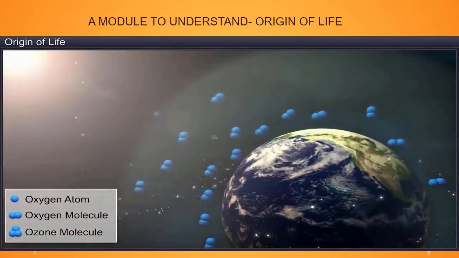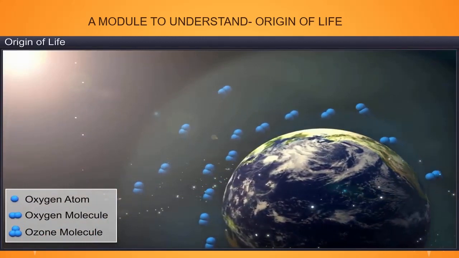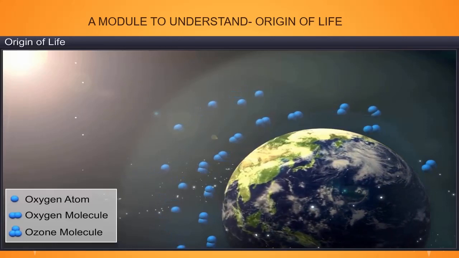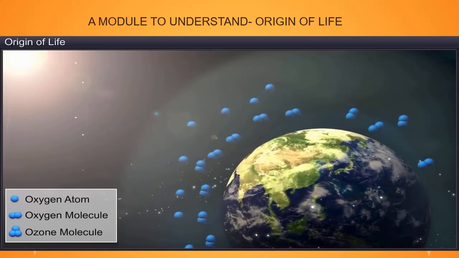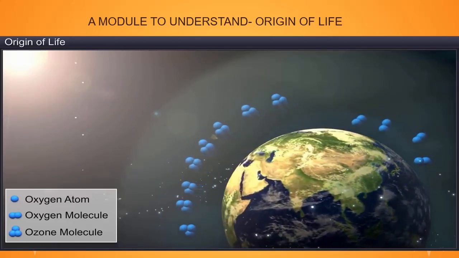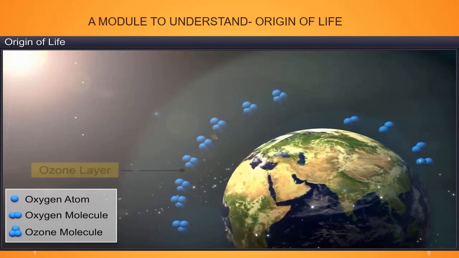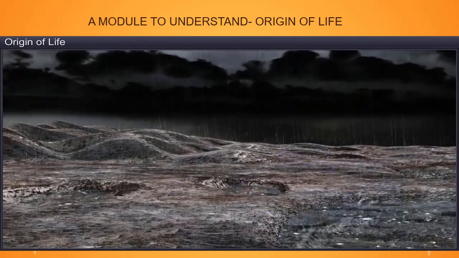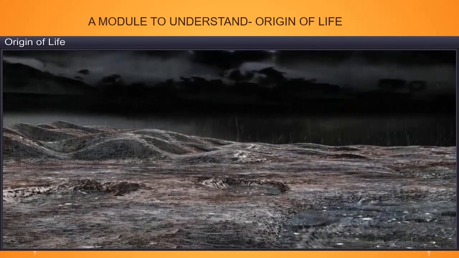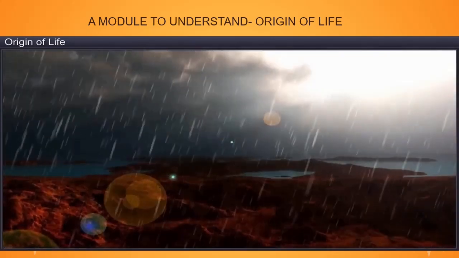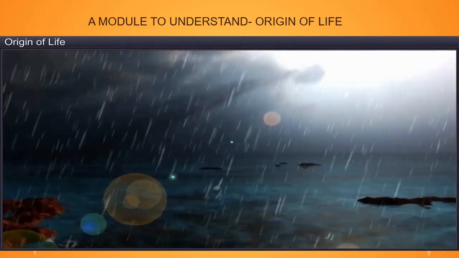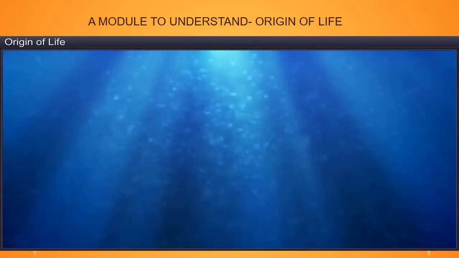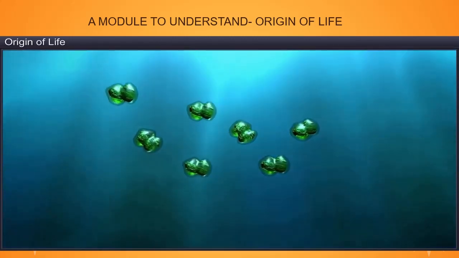The high energy ultraviolet rays of the sun struck the oxygen molecule and split it into oxygen atoms, which in turn reacted with other oxygen molecules to form ozone, and thus the ozone layer was formed. Some of the water vapor cooled and came down as rain, which filled all the deep depressions on the earth and formed oceans. It is estimated that life appeared on earth 500 million years after its formation.